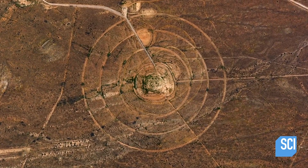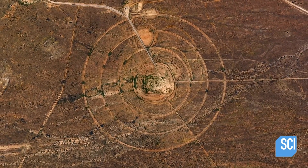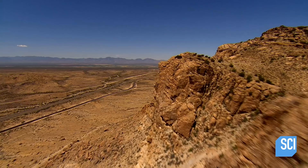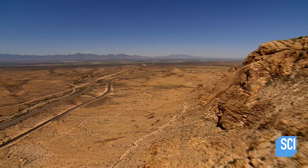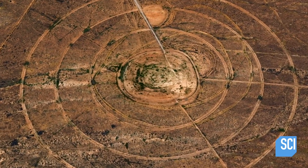Military analysts speculate that the circles were designed to measure the radiating pulse of a top-secret EMP weapon — capable of disabling weapons, grounding helicopters and fighter jets. It's safe to say that EMP technology is probably part of the American arsenal, and electromagnetic pulse testing at Kirtland makes complete sense. The Atlas I project was abandoned in 1990, but rumors persist that the Department of Defense is developing an EMP weapon with the power to cripple the electronics of an entire city. The purpose of the New Mexico bullseye remains a mystery.